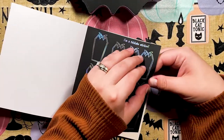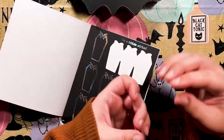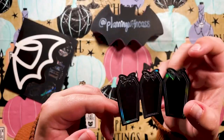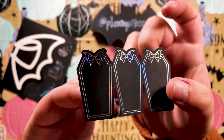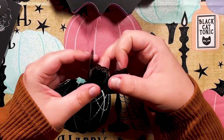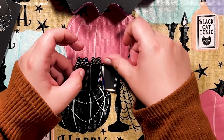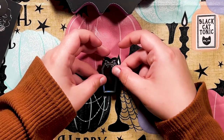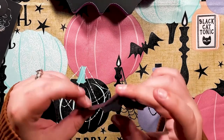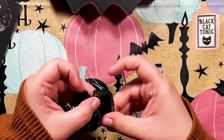Just in case y'all don't know how a foldable sticker works — when I first got the Babe Box I had no clue. Hopefully I don't screw it up on camera. These over here are not foldable. You'll see there are tiny perforated lines, so you want to see where you're going to stick it down, then fold it this way — kind of like an accordion. You stick it down on the page like this, then fold over. It's okay if you mess up, you can carefully pull it apart. I just really want to line it up perfectly — it's kind of hard to do.